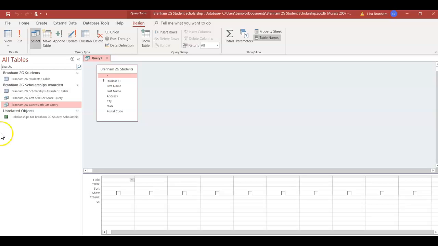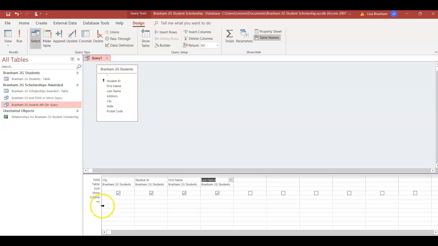Okay, so again, lots of information. So let's see which fields we need to add. We need to know the city. And again, I'm just going through the question here. We need to know the city, and we need to know the student ID, and the first name and the last name of students from cities that begin with the letter L.